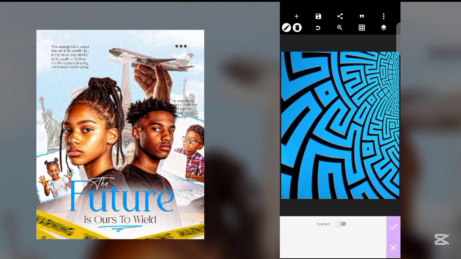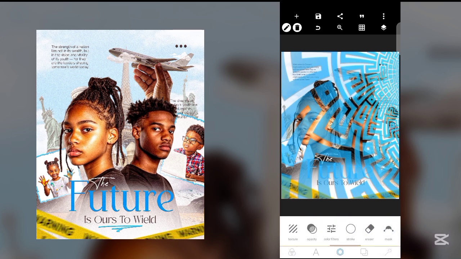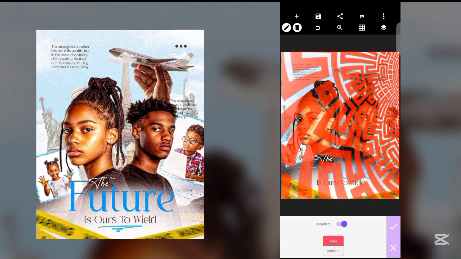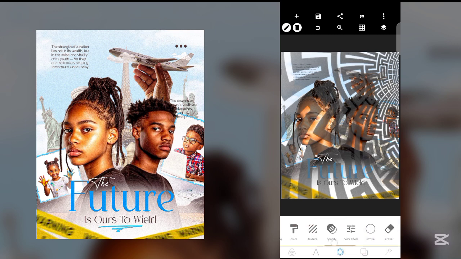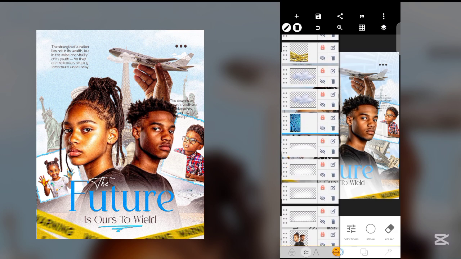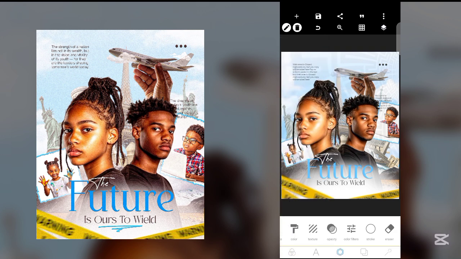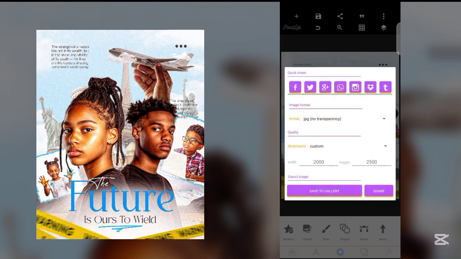Then I would erase color. Now I would pick a color. The color I would pick is black. Click on OK. And I would increase the tolerance. Now the next thing I would do is to change the color of this to black. Okay, let me use hash, that should work. I'll reduce the opacity to 7. I'll take it behind the main image in our design just to create that effect. So with this, you're able to come up with this design in a few minutes. So this was how we were able to get the design. Now the next thing is to save your work and take it to other software to work on the grading, to grade the design.